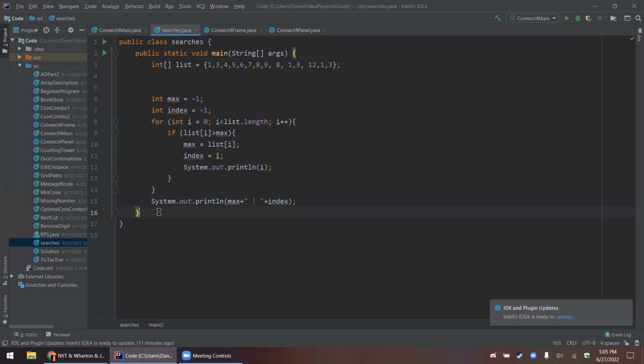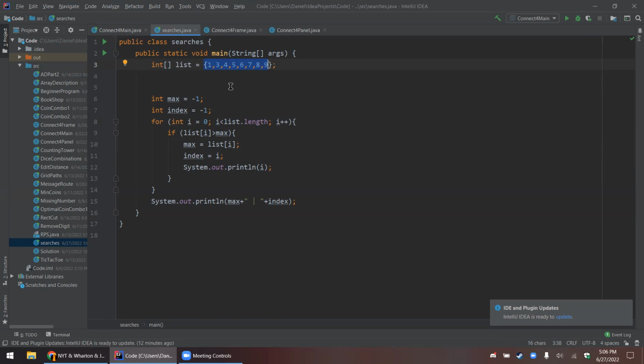There are also other methods of searching for more complicated lists. For example, let's say you had a list that was already sorted. In other words, all the values are in numerical order, or you knew what order they were in, like you knew the list was going from smallest to biggest. Then there are other techniques you can use to find the value extremely quickly. The one we're going to talk about right now is called binary search, which only works on a sorted list.